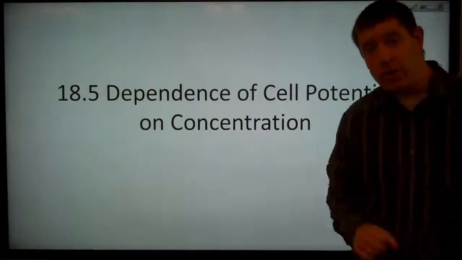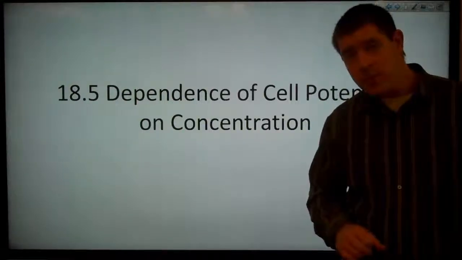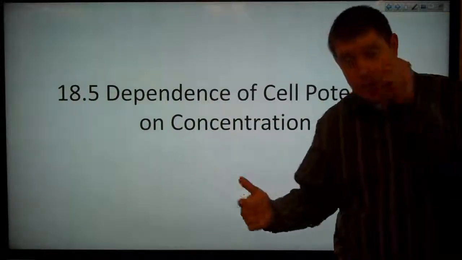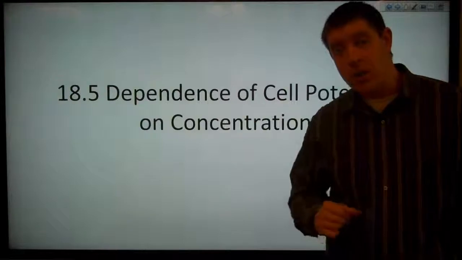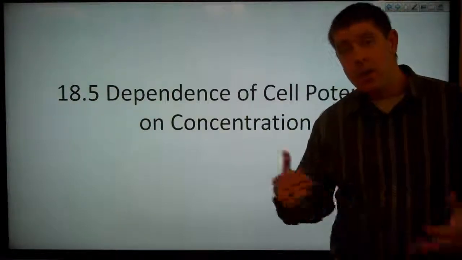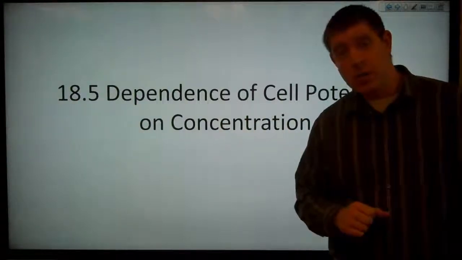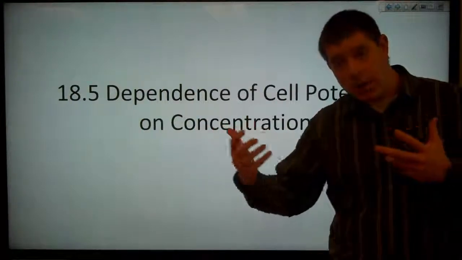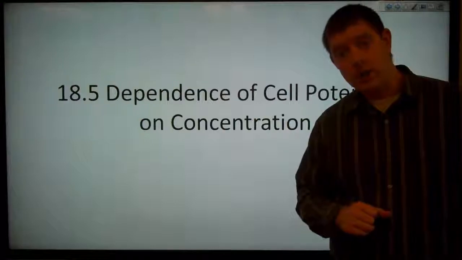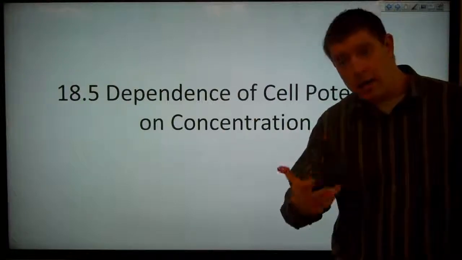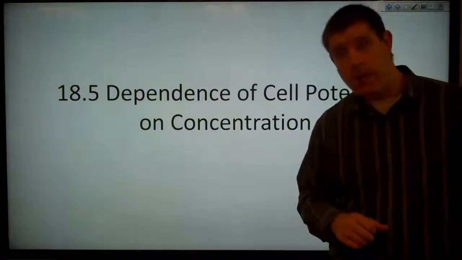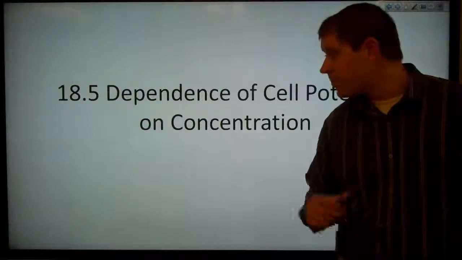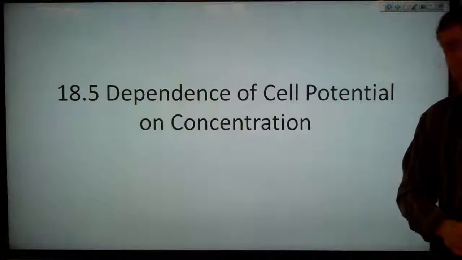And we can do this with any ions we want, as long as we have the same ion, just at different concentrations. That cell will have a voltage, it will have a spontaneous reaction such that it will tend to drive those two concentrations closer to each other, and until those concentrations are equal, it will have a non-zero cell potential. So that was dependence of cell potential on concentration.